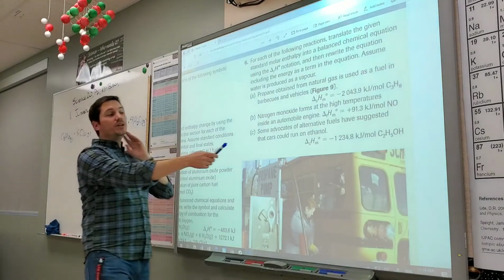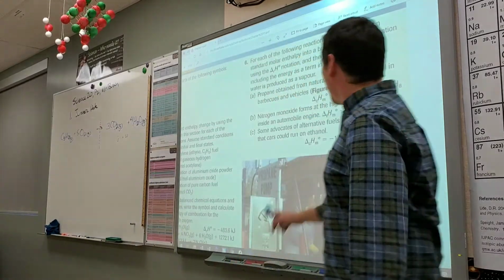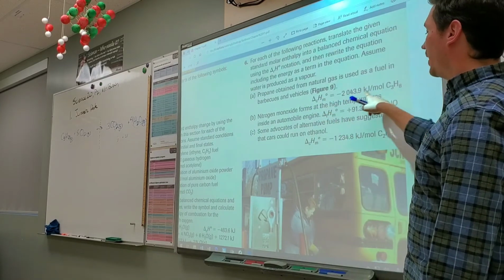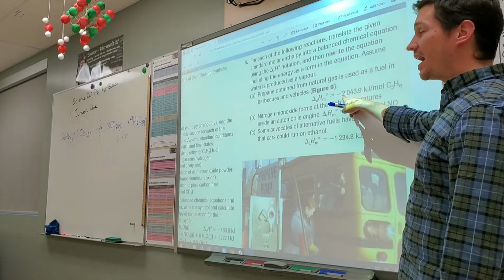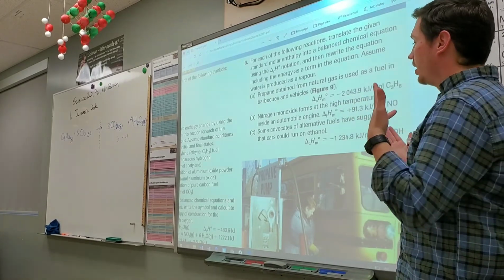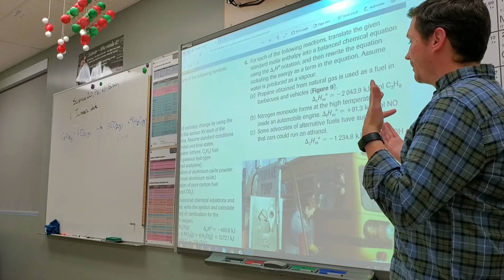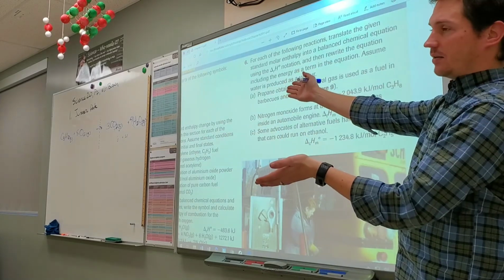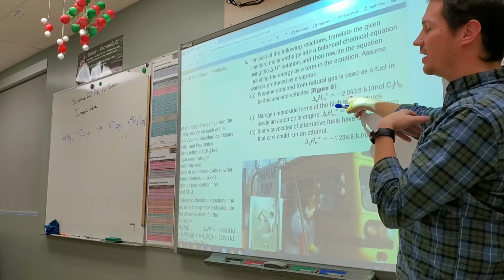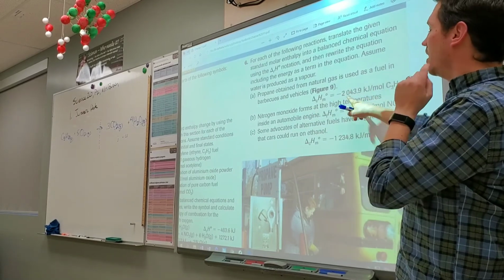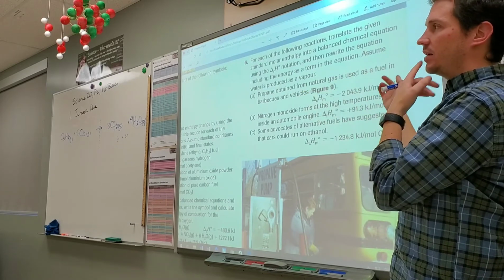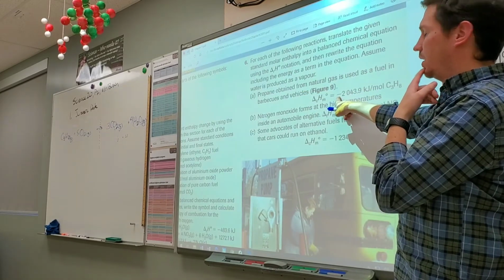Now what it's asking me to do is it's saying the molar enthalpy of combustion of propane is negative 2,043.9 kilojoules per mole. So what am I going to do here? Should I add, I'm not saying I have to add this term in particular, but should I add an energy term on the left side or the right side? Right side. It'll be right side.